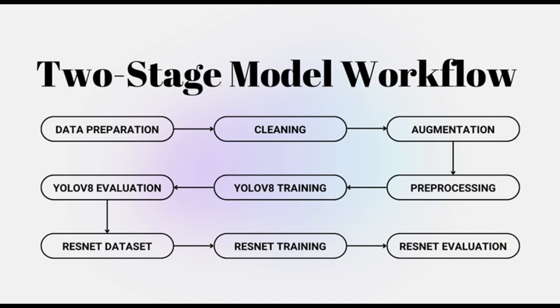To address the underrepresented classes, we apply augmentation techniques to balance the dataset, and finally we pre-process the dataset to increase its size. Next, YOLO V8 was used for species detection, so input images were resized to 800 by 800, and YOLO V8 was trained for 25 epochs with a batch size of 16 and a learning rate of 0.01. After training, the model detects species and crops the relevant regions, passing them to ResNet 50 for classification after resizing to 224 by 224.